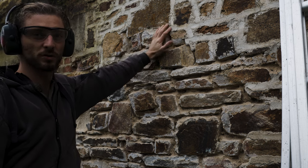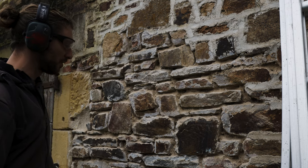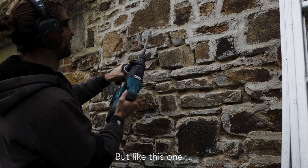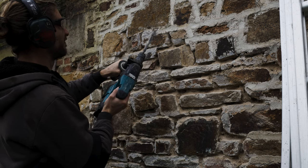You follow the stones and you don't start creating your own patterns. Unless you're an artist or something. But like this one, he just did the face of the stone, no idea why.